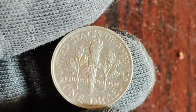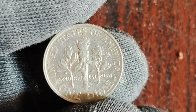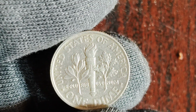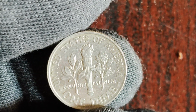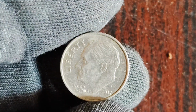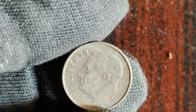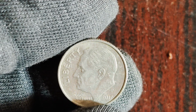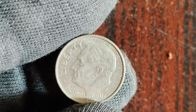Now, you might be wondering how to go about selling or valuing your 2017 P1 dime coin if you suspect it could be worth a pretty penny. The best course of action would be to reach out to a reputable coin dealer or numismatic expert who can help you assess its value and guide you on the best way to market it to potential buyers. Alternatively, you could consider getting your coin certified and graded by a professional grading service to further authenticate its rarity and increase its marketability.